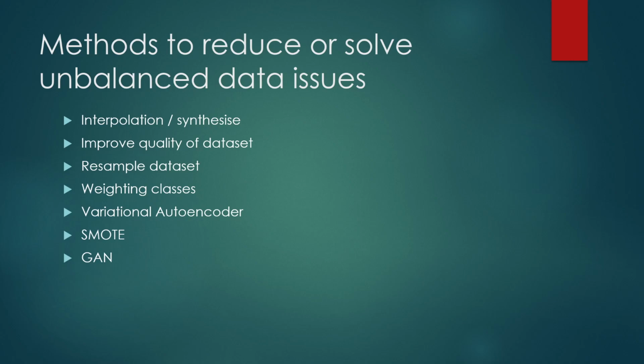We also have SMOTE, or synthetic minority oversampling technique. This is a great solution to solving unbalanced data problems. SMOTE works by getting random samples in the dataset, then finding its nearest neighbor to create a new data point between the sample and its neighbor. We have GAN, which is Generative Adversarial Network, which is a machine learning framework to generate new data with the same characteristics as the training dataset. GAN uses two neural networks, a generator and discriminator, to create data that the framework is unable to distinguish between the original and the synthesized data.